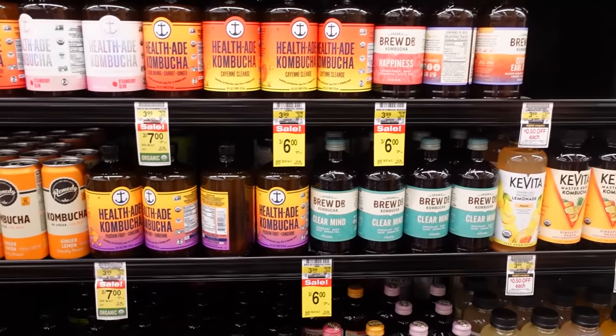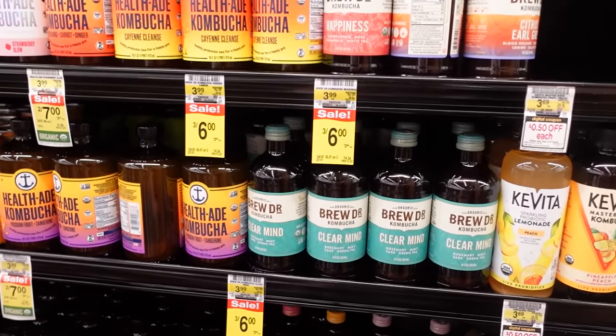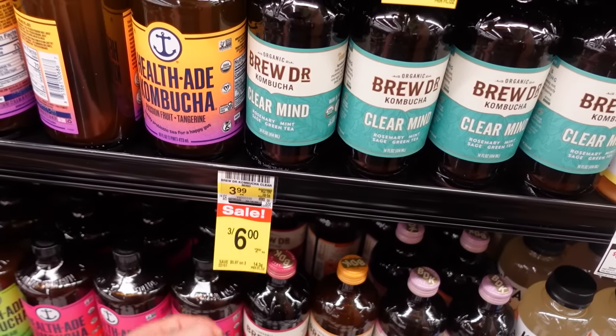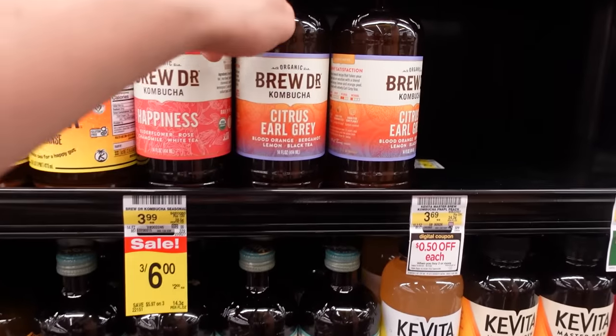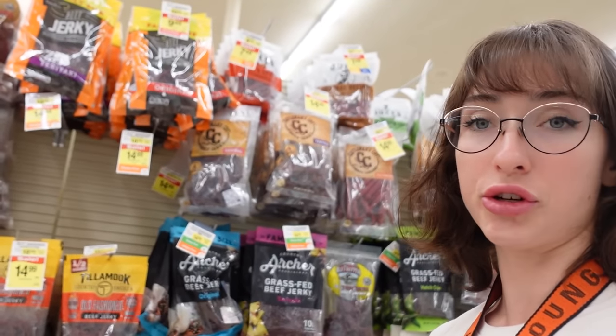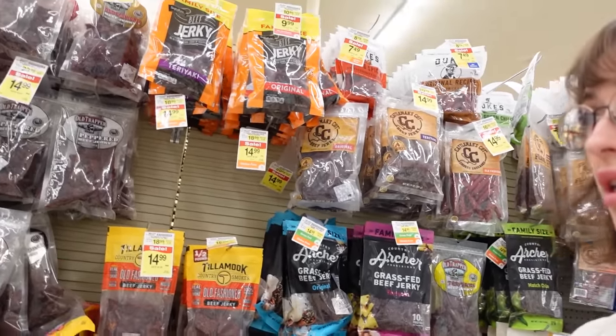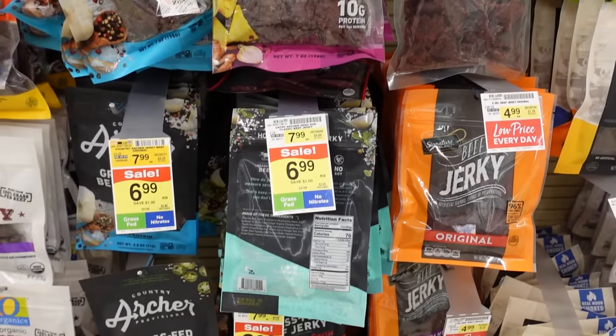Of course, I have to treat myself for being so brave and going grocery shopping. Kombucha! Today there's a sale — three for six dollars, so I'm getting three! So apart from the kombucha, I think I'm going to get myself maybe another little treat because I did hurt myself — I hit my shin and I have been super brave today. Little treat. Beef jerky. The ultimate treat. Extremely expensive — you know you're really balling out when you get the beef jerky.